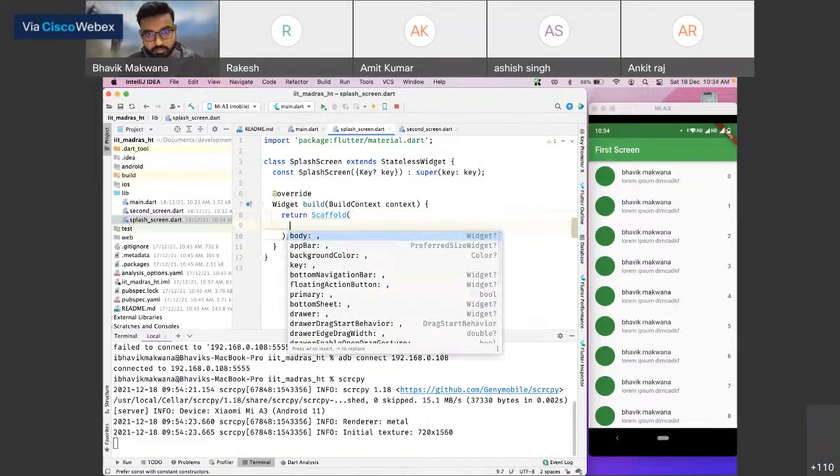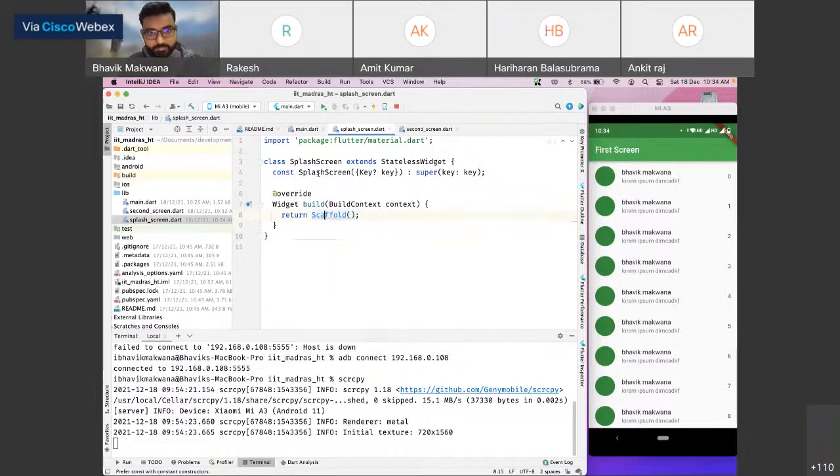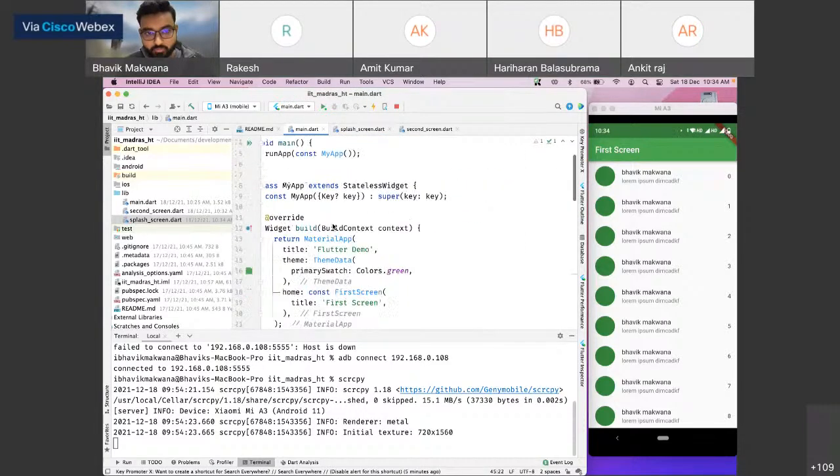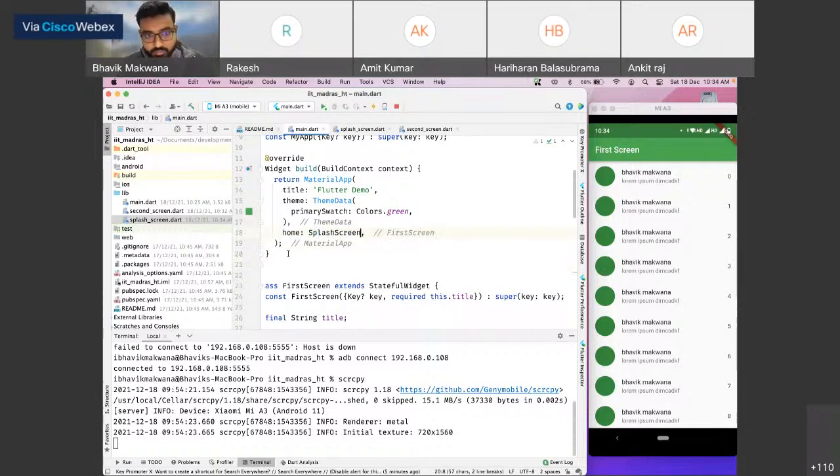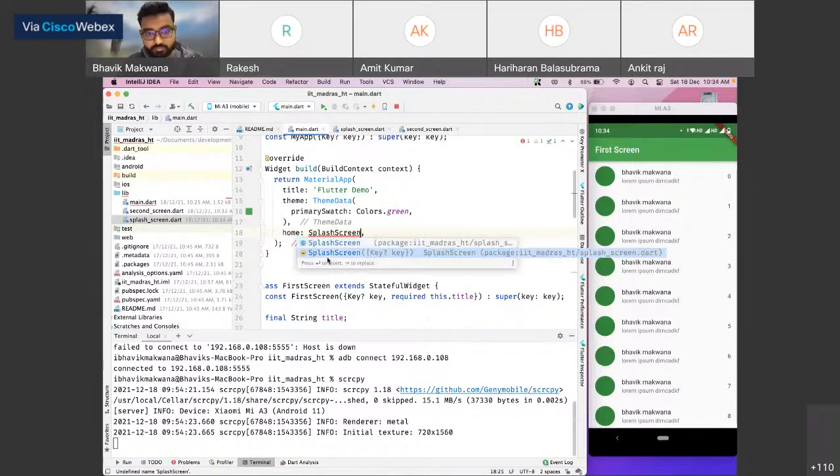Every application has a splash screen, so I'm going to use it as the entry point of my application. Our entry point over here is the first screen, right? Our home is the first screen. I'll replace it with the splash screen.